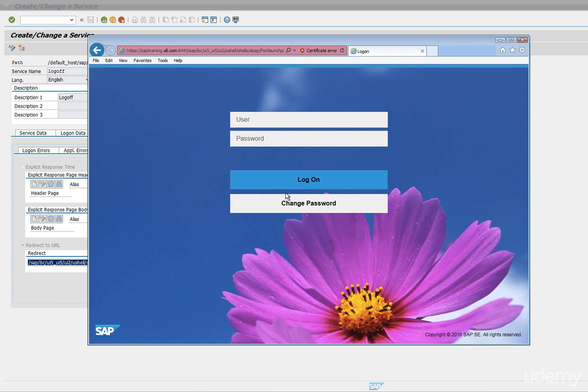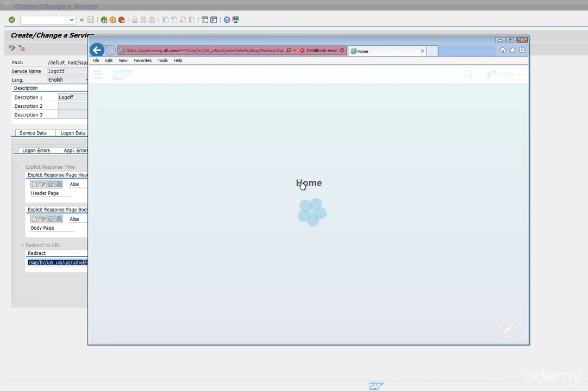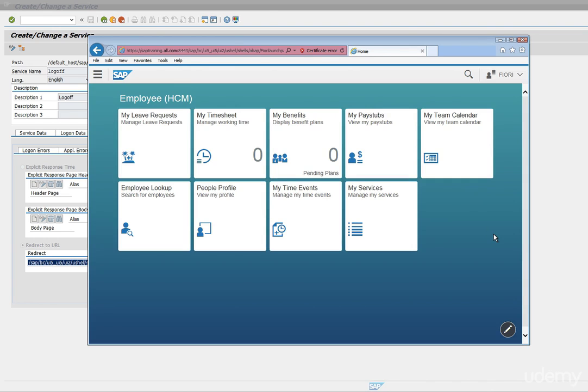So log in with your user. In our case, it is a Fiori user. Click on log on. So here it is. We can see a bunch of tiles related to ESS application.